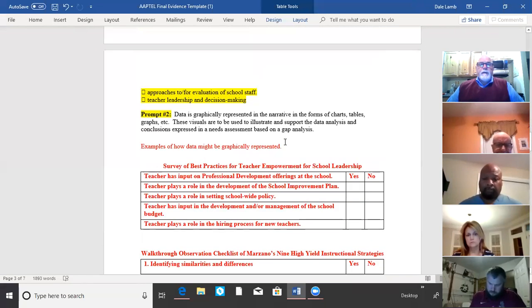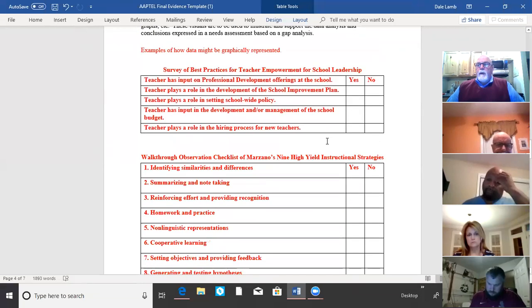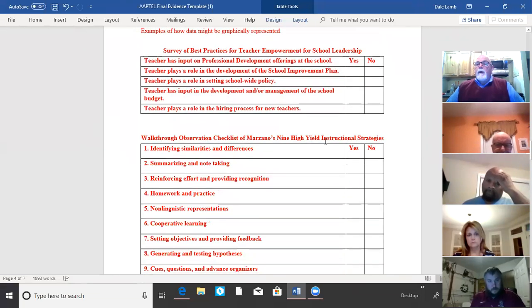And then you will address each of those, and you will graphically display that using the instruments you use to collect data on your school in terms of how many of your teachers get an opportunity for leadership and how many of them are using best practices. And what you're going to find out is in schools where teachers are rewarded with leadership positions and get to work their way into those based on their ability, you have more better teachers.